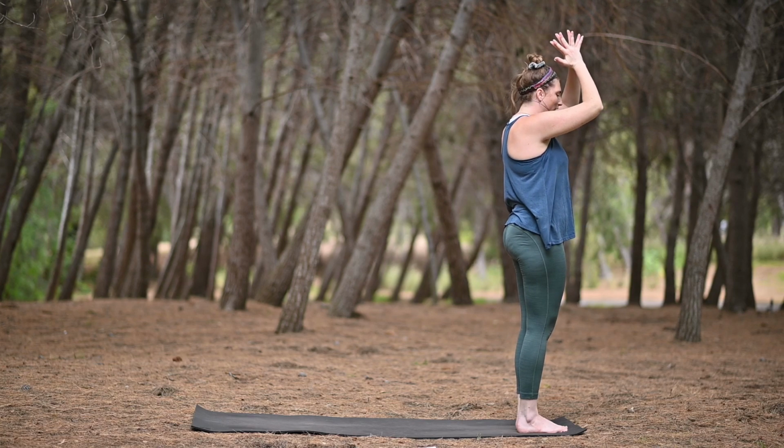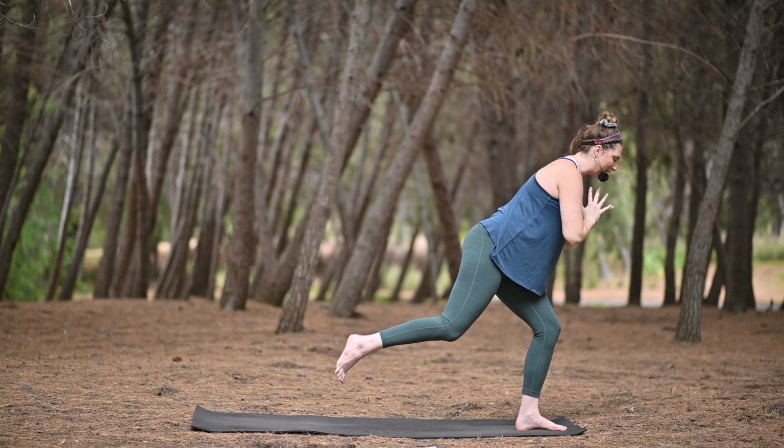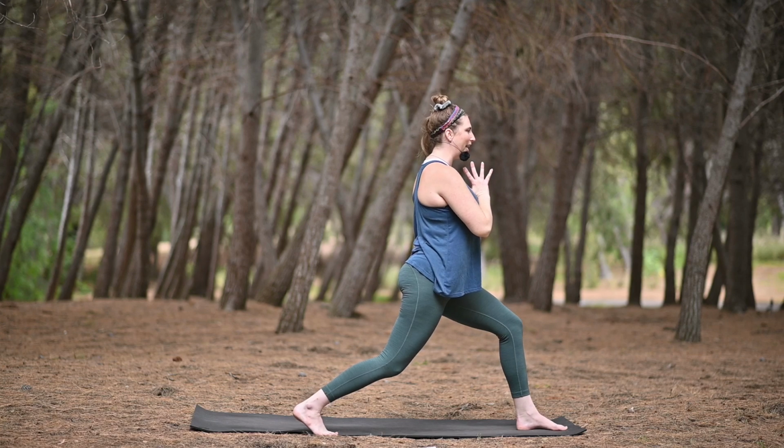We'll all inhale, lift through the arms and rise. Exhale, hands to heart once again. Step your right foot back. Now let's find crescent lunge or low lunge on the other side. You can bring that back knee down again if you'd like.